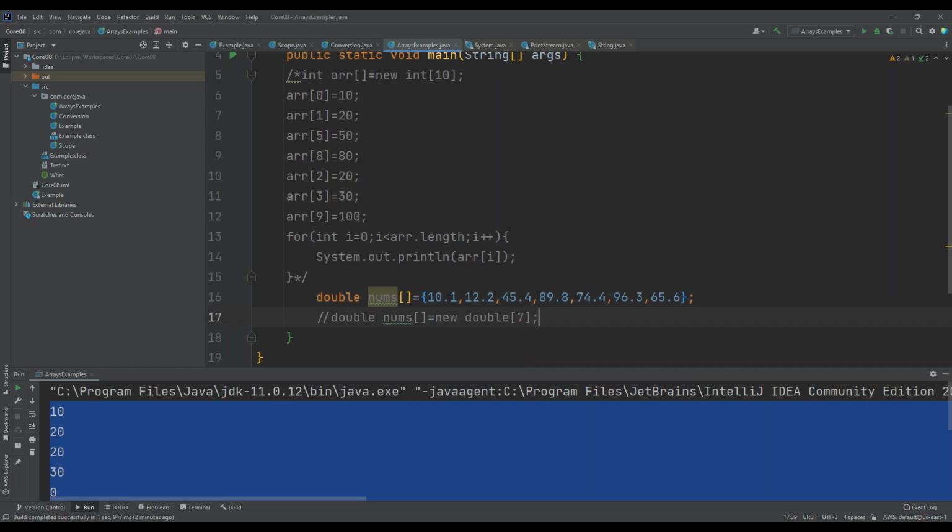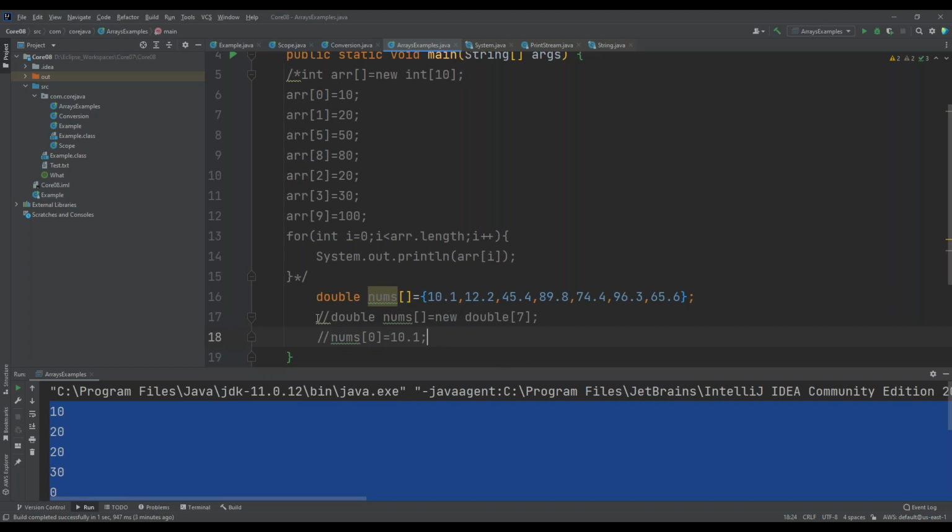And later, what will we do? It will try to come up with nums[0], the value in the first index location, something like 10.1, and the same way it will come up with all the values here: nums[0], nums[1], nums[2], like this. Okay, let's keep on initializing all the values.